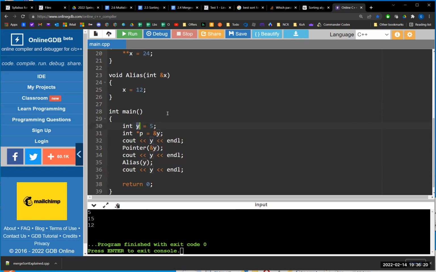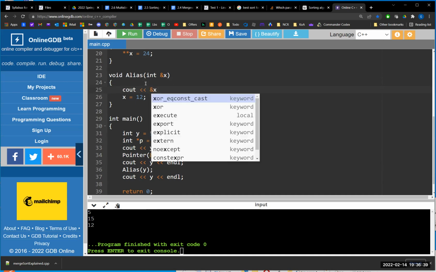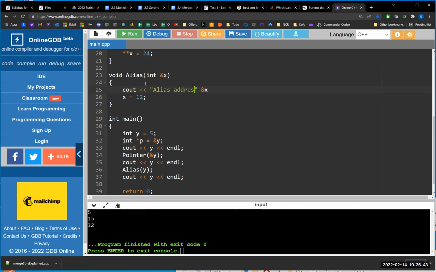There's no pointer middleman. It's literally the same entry in the symbol table, so it's representing the same location in memory. Whatever the memory address of this is, it should show up the same. In fact, let me see if I can spit that out. Just x. Alias address. See if I can get this to work. I'm not going to make any promises on this one.